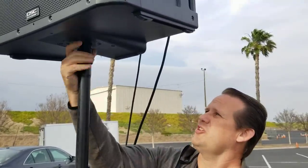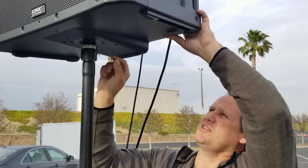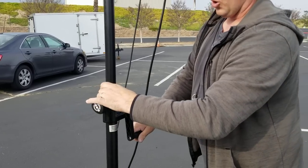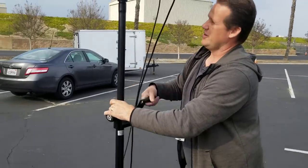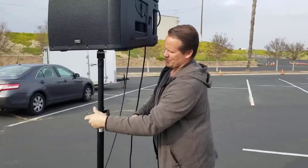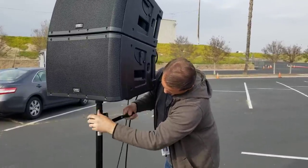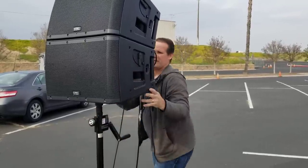After the service is over, loosen the tension piece by turning it all the way counterclockwise until it stops — it even says 'close' and 'open' here. Then come down here, loosen your friction knob, back it up a little bit, hold your button in, and then while holding the button in, lower it down. You can even tighten the friction knob up a little bit just to reduce the speed — just make sure to keep your hand on the crank so that it doesn't run away from you.